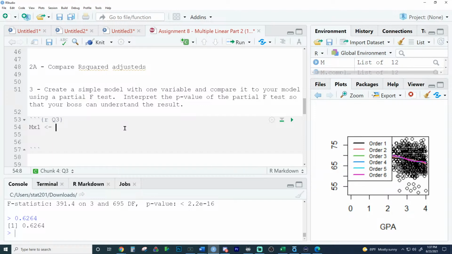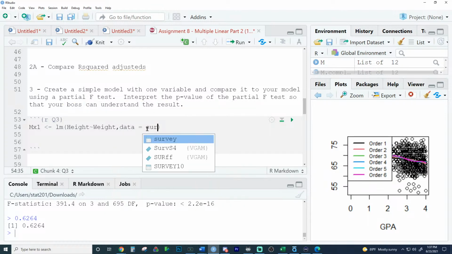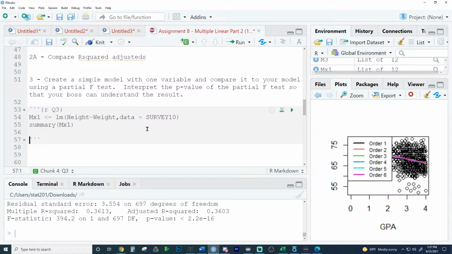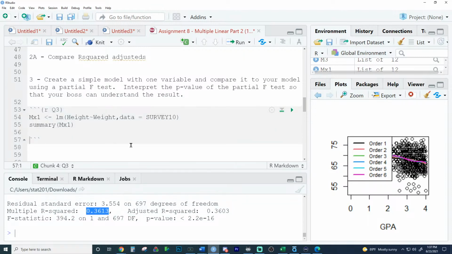What we have right here is a linear model describing height, because that's the one I always use, predicting it from weight. That's y tilde x, comma, data equals. Make sure to use this format because some of the code takes this format. We can look right here at the model. You don't need to, so probably don't include this code, but here's our model. 36% of the variation in height is explained by weight, and all this other good stuff here.